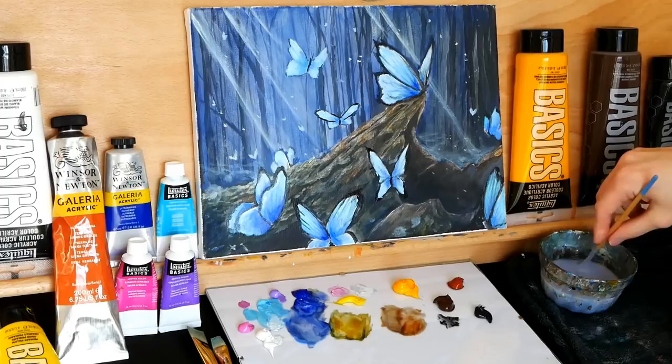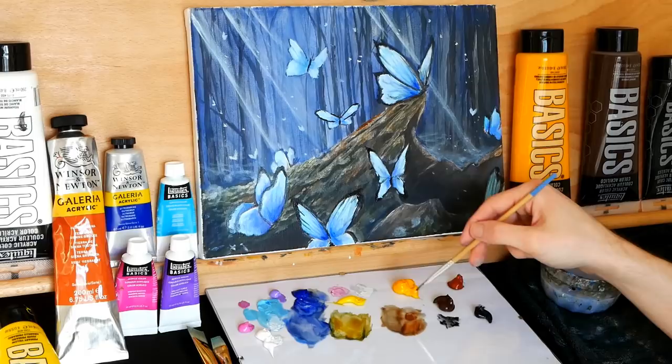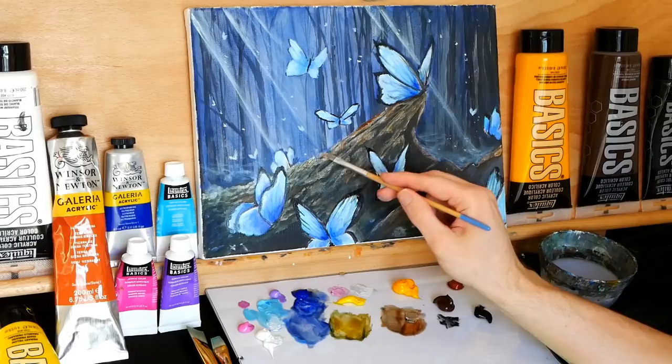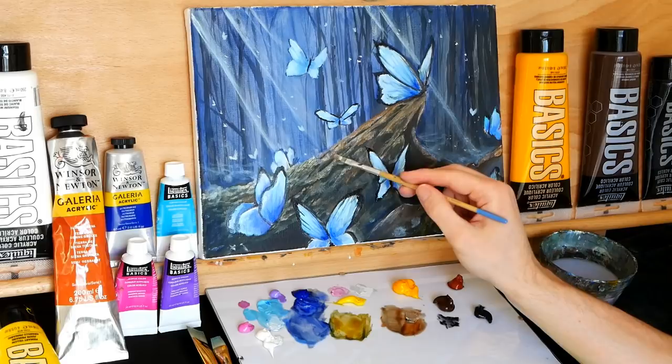Now I'm going to take a little bit of my burnt umber, burnt sienna, and just kind of fix the top of this. I'll need a little bit of gray mixed in there just because it isn't a hypersaturated pigment that we have up here at the top. Just going to try to define it a little bit more. It's working really nicely.